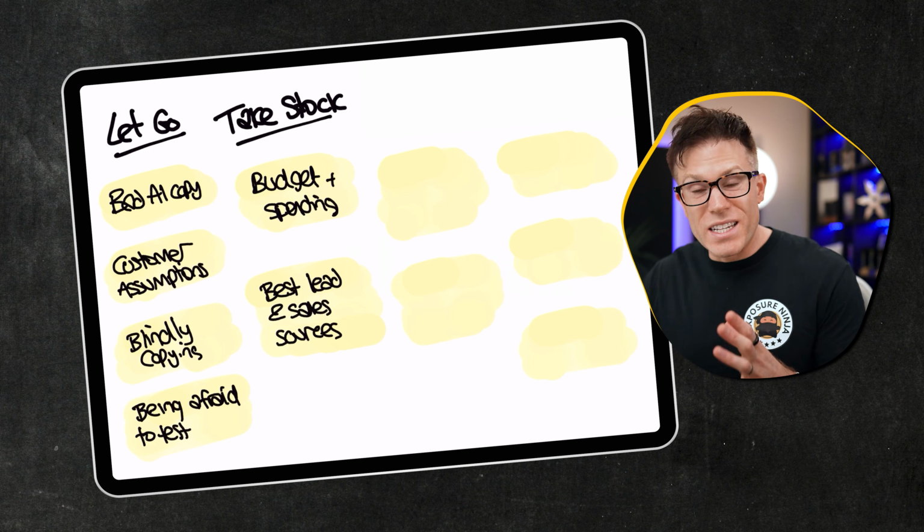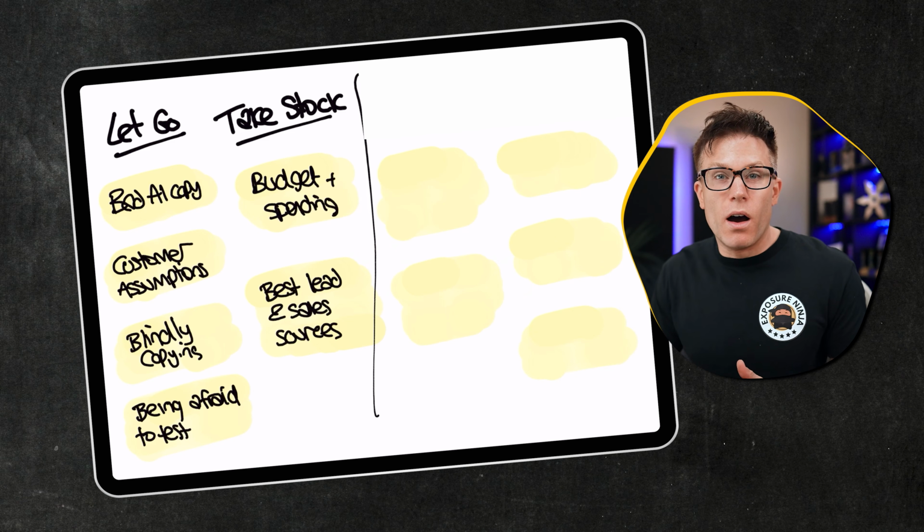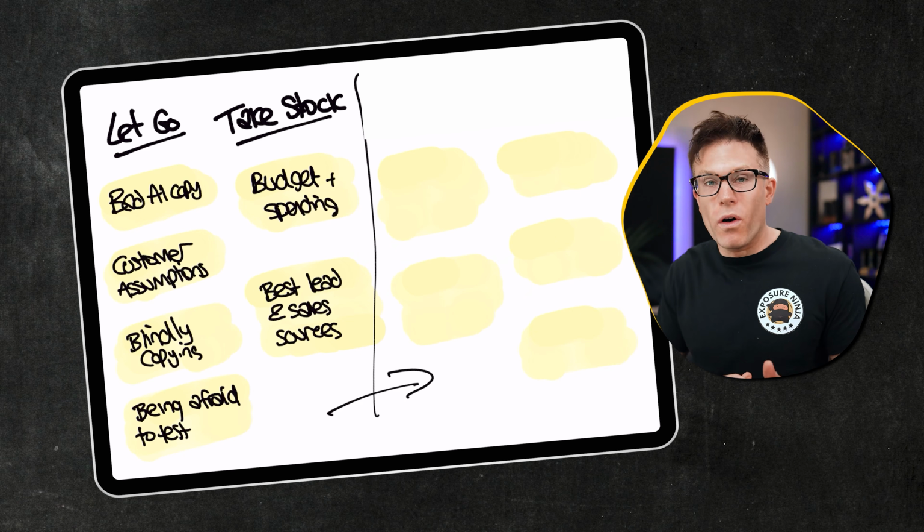So this isn't just about saying which are the digital marketing channels that are bringing me the most high quality leads and sales. It's about saying which channels are performing best given the amount of time and budget we're putting into them. Okay, so at this point we've figured out where we are. Now it's time to think about where we want to be.